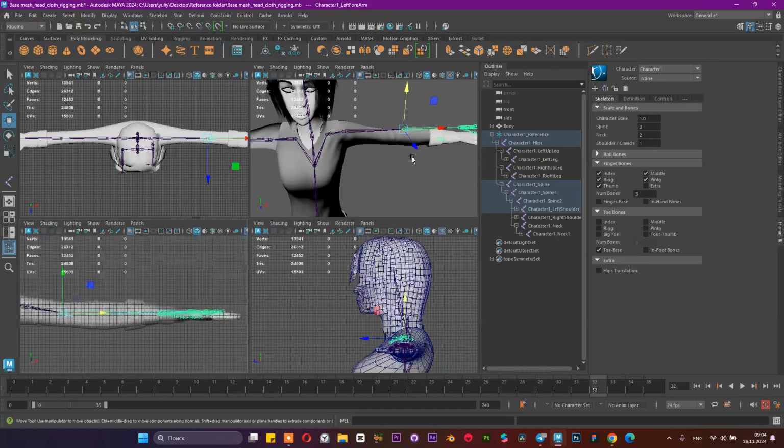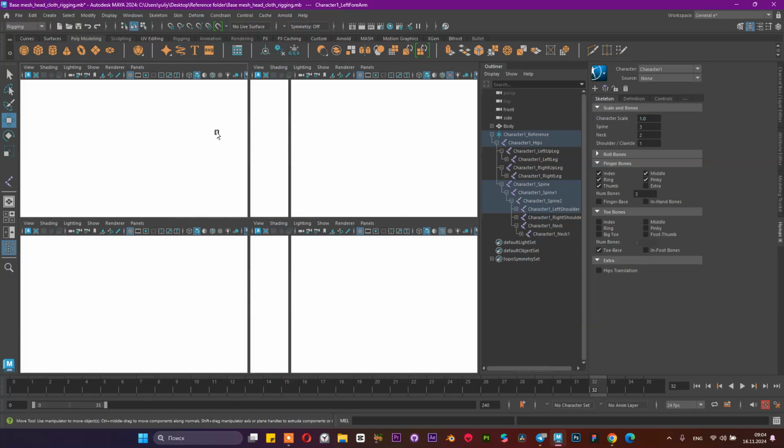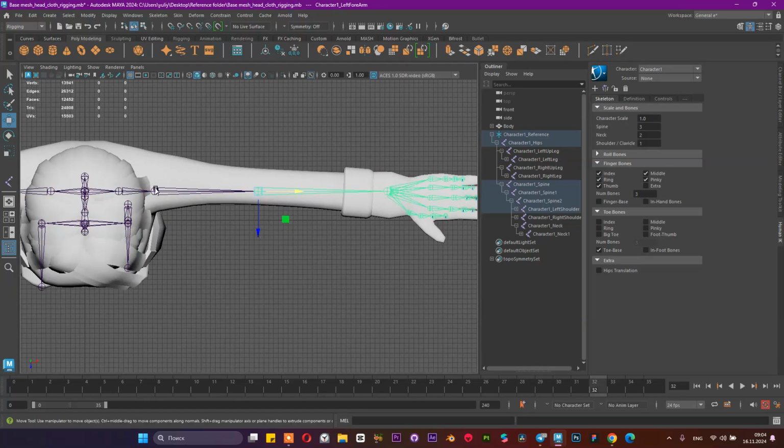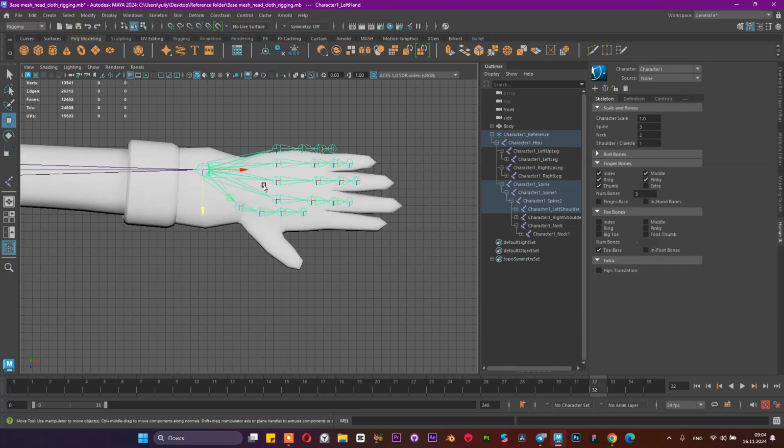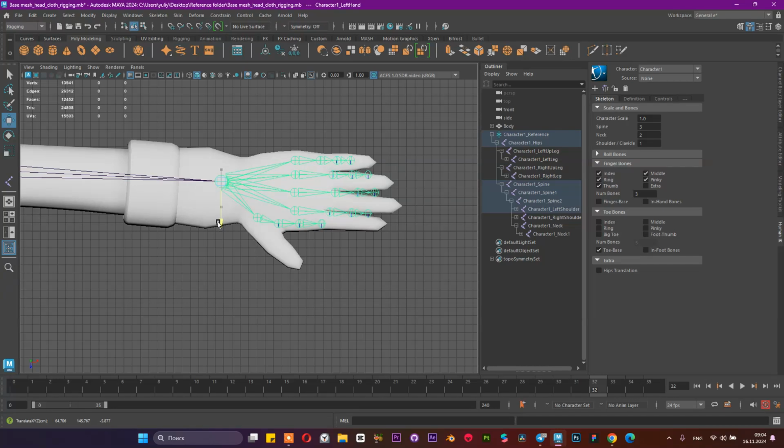I think I forgot the name. And next we need to change the position also in this view. Try to put it in the middle of your character. And here will be our arms.